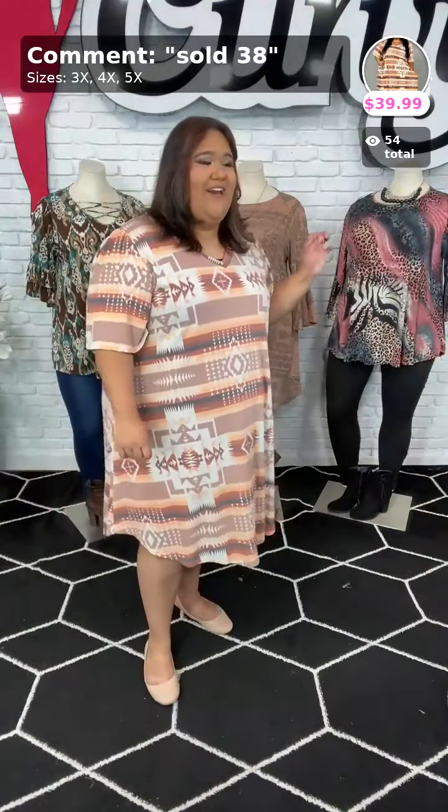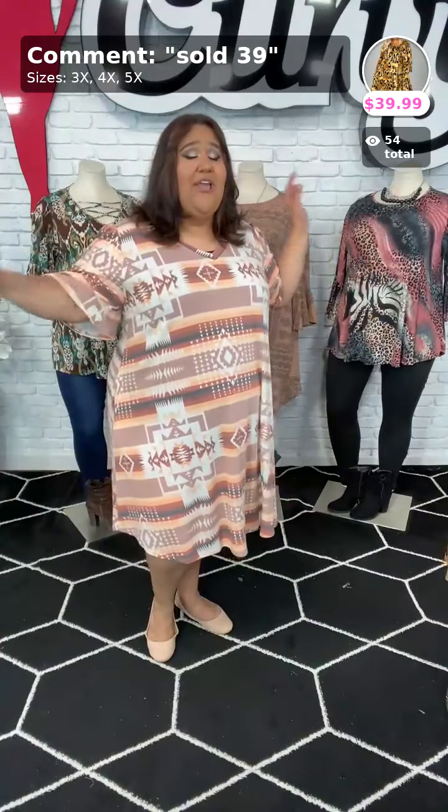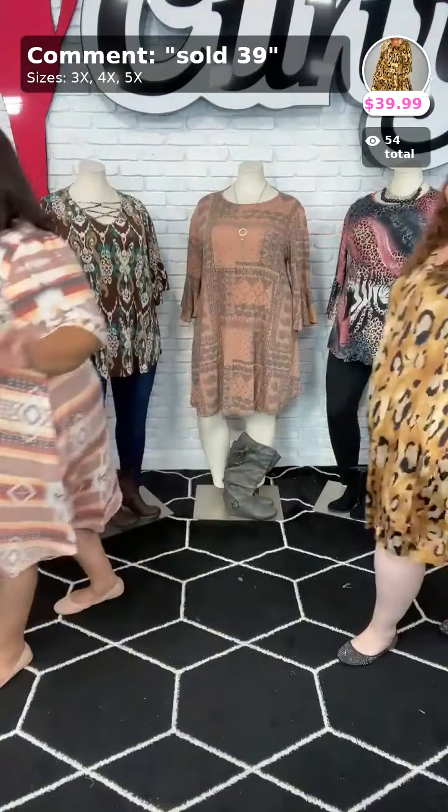She's great. All right, let's go ahead and go to Gold Among Us. This screams rich, beautiful housewife right here. I love this. Look at that cheetah, it's a beautiful gold. Sold number 39. It has the pockets, polyester spandex, plenty of room, beautiful V-neck. Stretching that sleeve, it is a quarter length sleeve, so it's church friendly. And like we said, you can take the pockets out, tie it up. It makes a beautiful little tunic top.